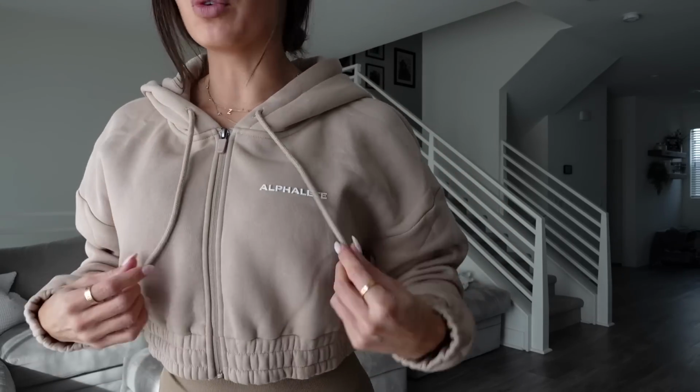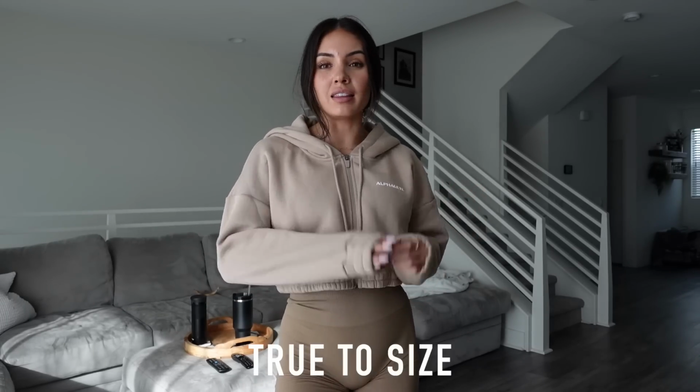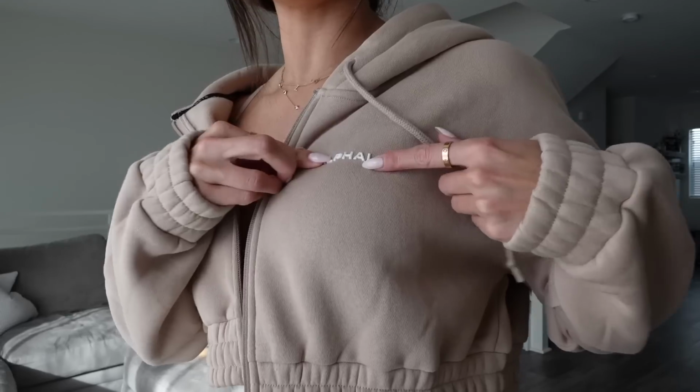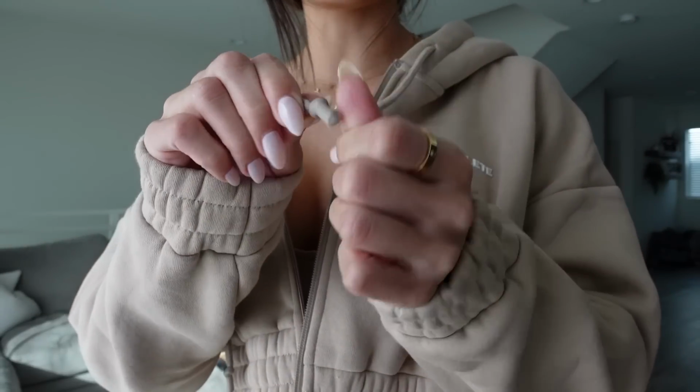I love it. So if you guys remember, this crop was originally that quarter zip or half zip, whatever it was. They finally made it into a full zip. So get whatever size you got in the half zip, the full zip will fit you perfectly. I am wearing a size small in this, and even if you size down, it will still have that extra room. It's meant to be oversized, with a finished seam down here that's not going to be a snug seam. And it has the rubber decaling here. It also has the dipped ends, so you're not going to lose it when you wash it.